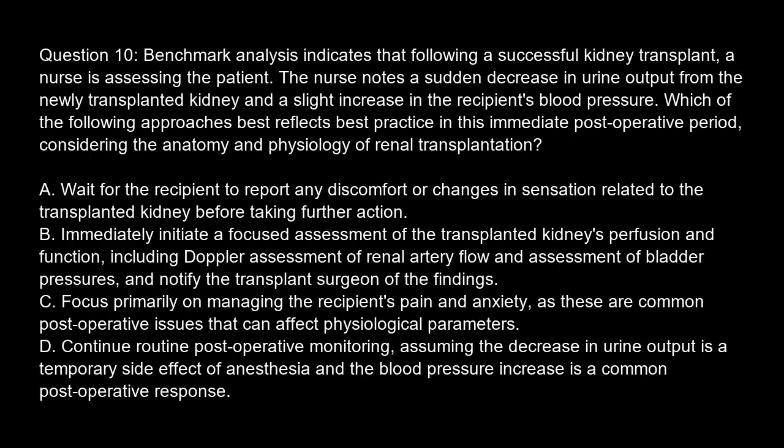Option A. Wait for the recipient to report any discomfort or changes in sensation related to the transplanted kidney before taking further action. Option B. Immediately initiate a focused assessment of the transplanted kidney's perfusion and function, including Doppler assessment of renal artery flow and assessment of bladder pressures, and notify the transplant surgeon of the findings. Option C. Focus primarily on managing the recipient's pain and anxiety, as these are common postoperative issues that can affect physiological parameters. Option D. Continue routine postoperative monitoring, assuming the decrease in urine output is a temporary side effect of anesthesia, and the blood pressure increase is a common postoperative response.